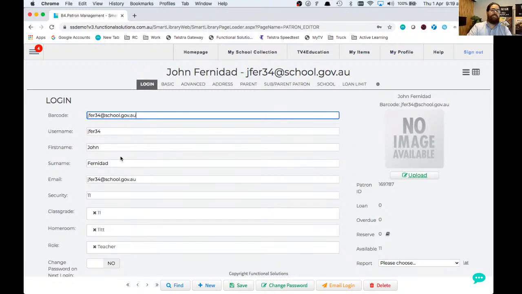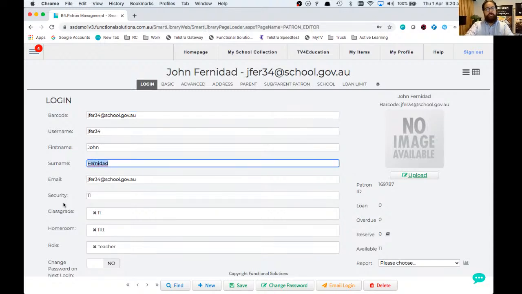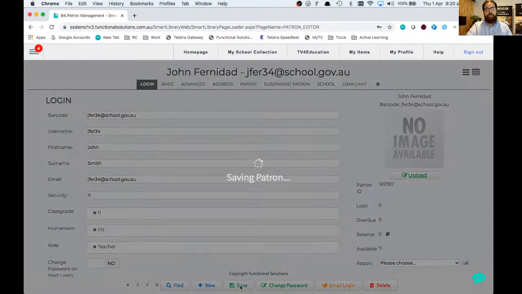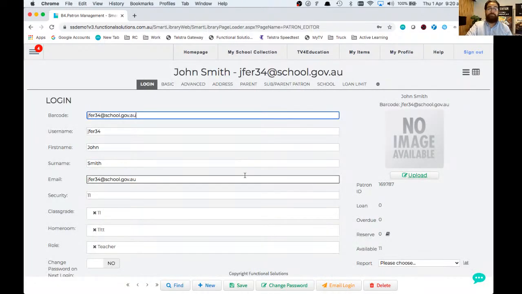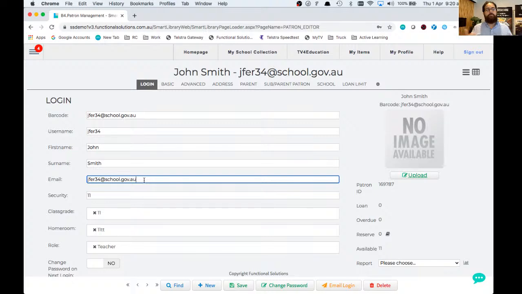Okay, nice and easy. Now, if John has changed his name, let's say that he's a student and his parents got married and the surname's been changed, put your cursor in there, type the information that we need to modify, click save, and it's done. That easy. Okay, so adding new users, modifying users, just need to point and click. New, type in the information. If we're modifying, put our cursor in the field, change the information, and hit save.